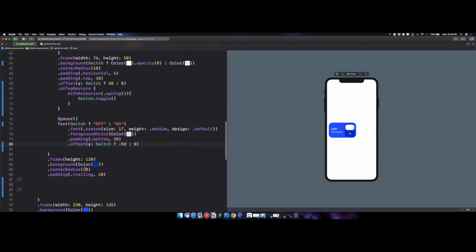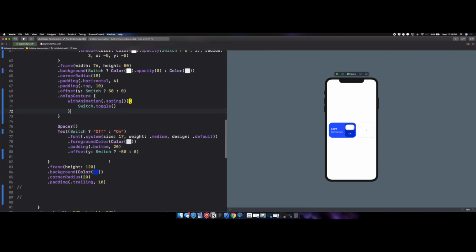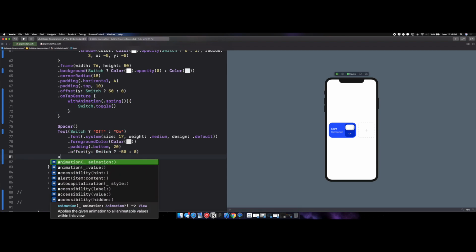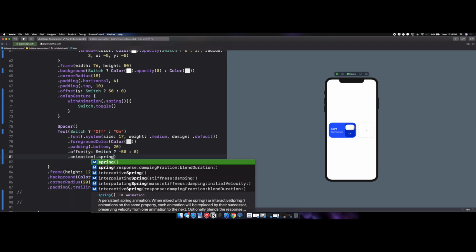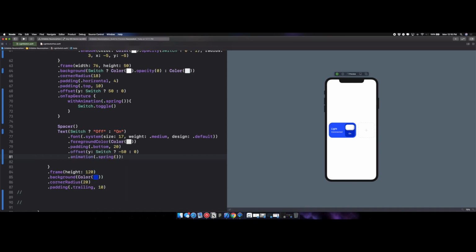And we're actually going to add a dot animation spring here. Just because if we don't, it's not as fluent, I guess you should say, without this animation element. So you see how it naturally, I mean, that looks pretty nice, guys. What do you guys think? I mean, just like that.